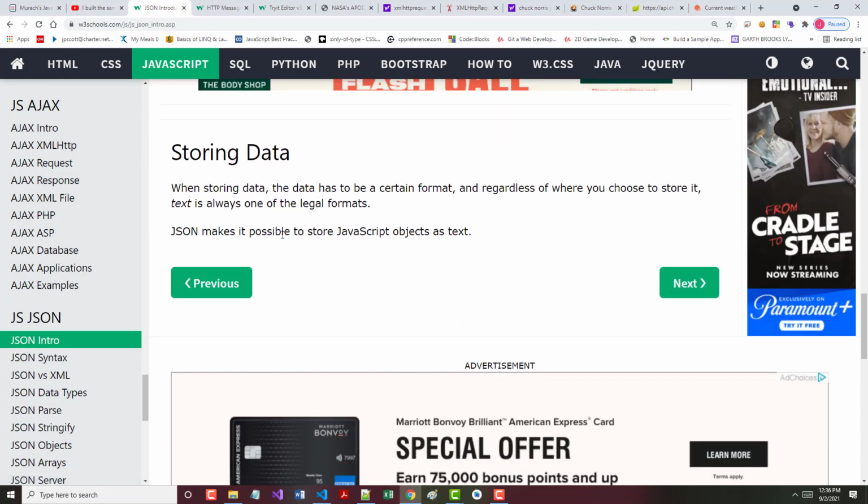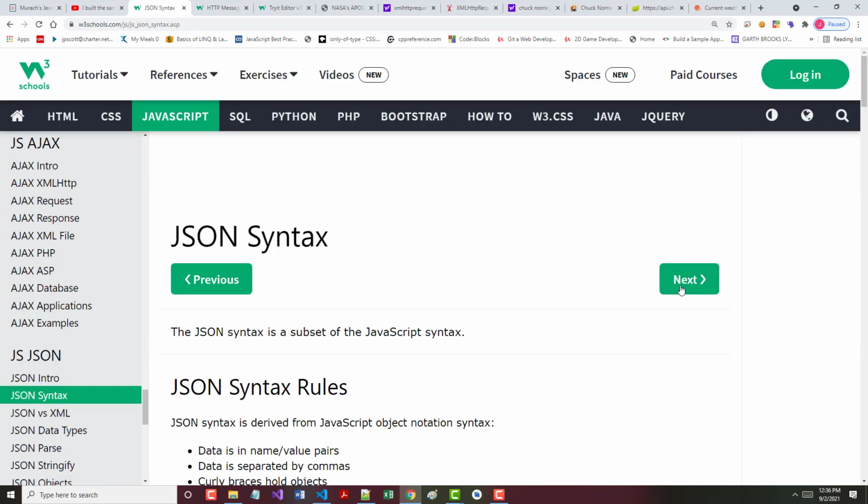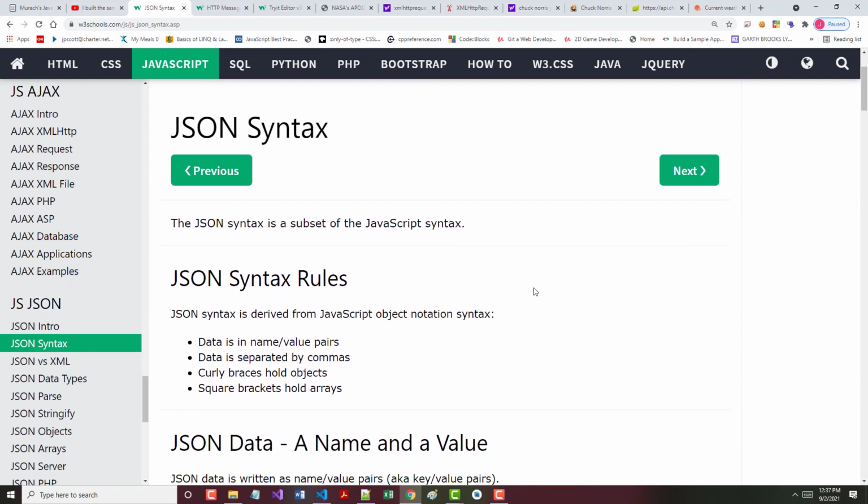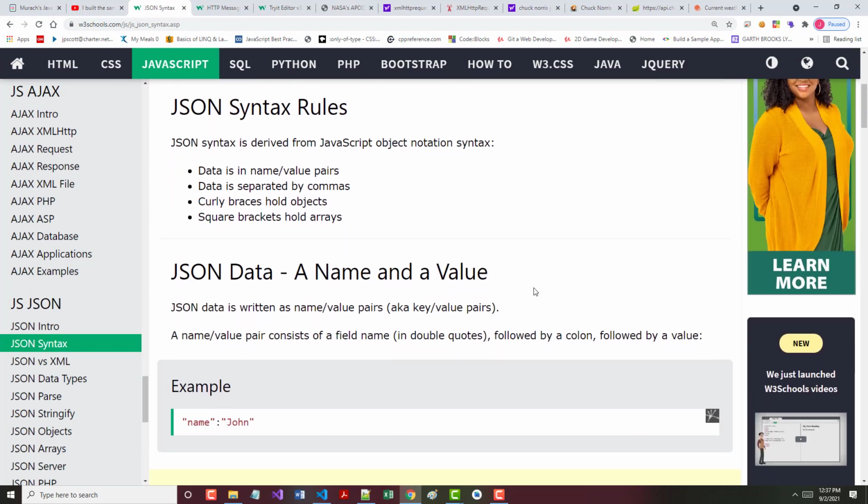As it says, JSON makes it possible to store JavaScript objects as text. And that's the biggest thing, right? The biggest part to it. All right. So everything's in name value pairs. They must be separated by commas. It's even legal here, like if you remember when we were working with CSS and you put a bunch of style rules in for an H1 tag, and I said even on the last one, if you want, you can put a semicolon in there. Well, even on the last one here, you can put a comma in there if you want to.